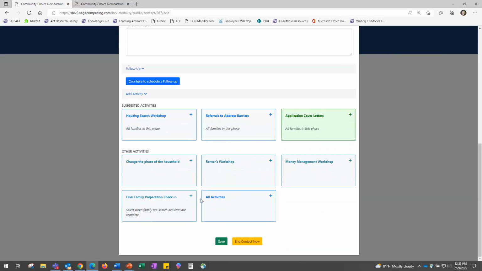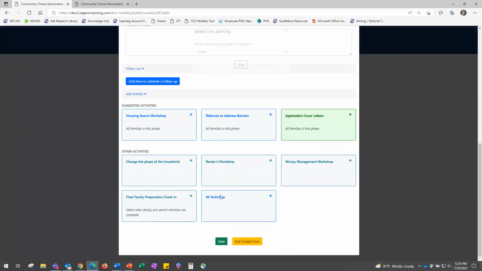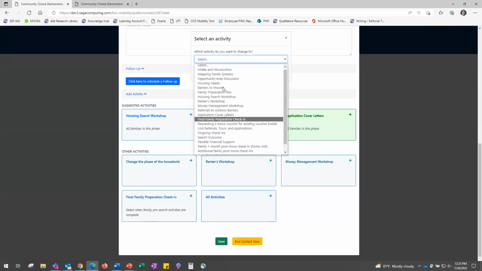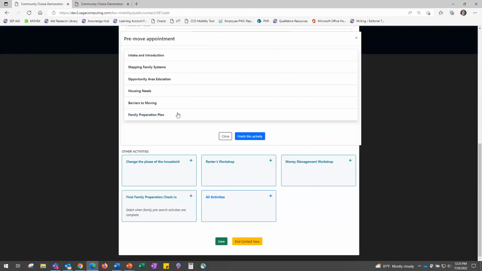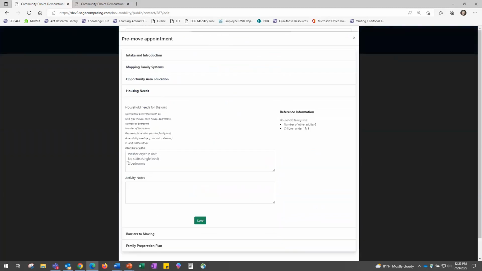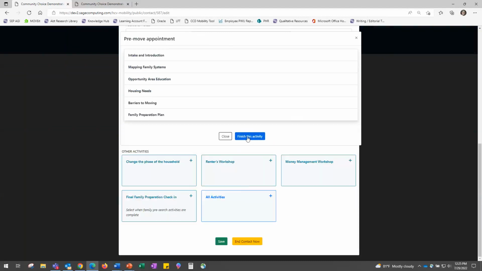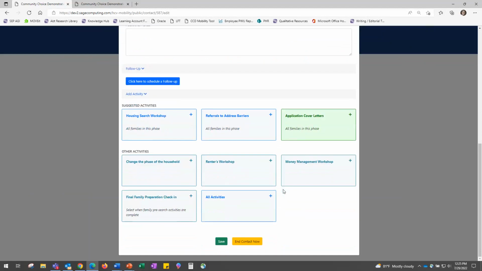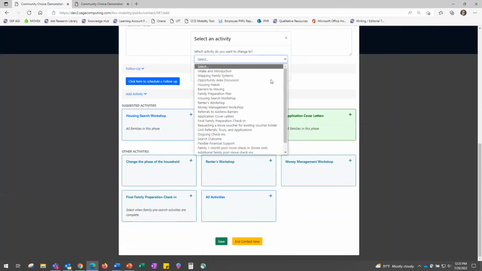One, using this all activities box, you can select any activity. So you can go back to housing needs and change, let's say I want to add 2 bathrooms to this housing needs. I can do that, save that, and that information is updated without changing the phase. So I wouldn't change the phase to phase 2 to update any information. I'd use this all activities box to do so.